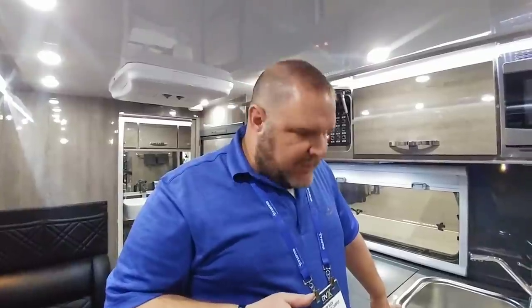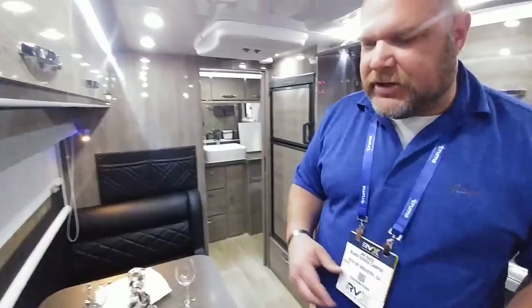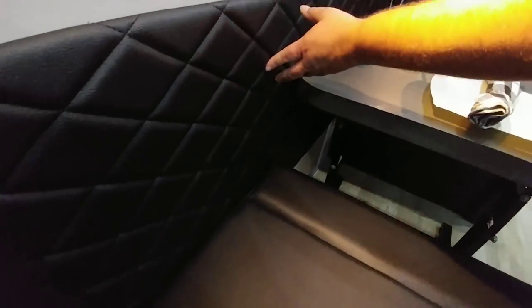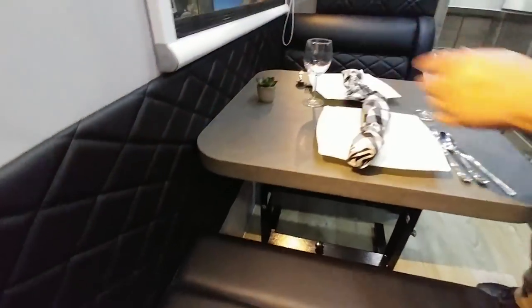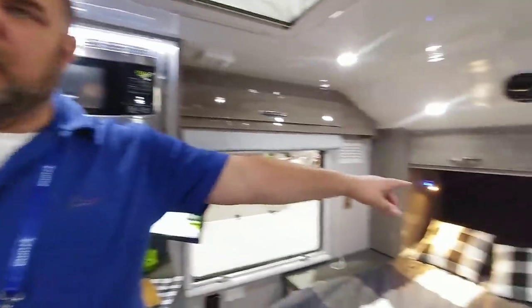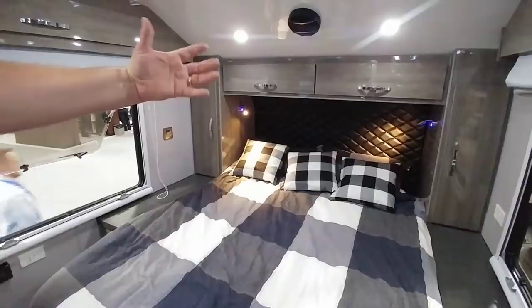On a unit like this the MSRP starts around $60,000. That's actually less than I thought it would be — pretty nice for all the aluminum and heavy-duty construction. A customer who works with materials came out yesterday and pointed out the leather stitching — this beautiful stitch work rather than just solid leather. He also pointed out the headboard, which instead of a plain wood board has this great sculpted look to it.